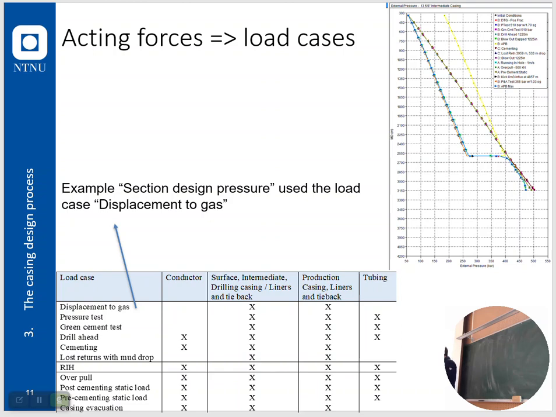Yeah. Drill ahead. You're just checking the conditions. How does my casing look? I drilled it with, say, 1.3, and my next section, so 1.3 would be what this was cemented with. So there's a little bit of cement, and then 1.3 in the annulus, and on the inside, the next section, whatever it is that you're drilling with there, it could be 1.1 or it could be 1.9, anything in between, right? So that's what you're just checking, and normally that's not a very hard or demanding situation for the casing per se, but you have to do it.